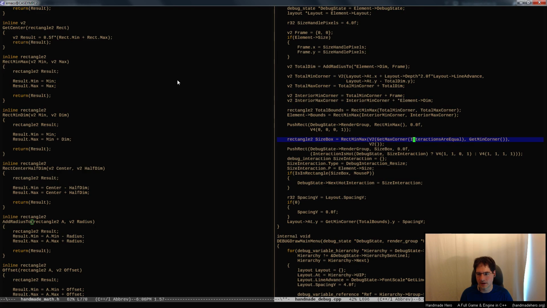And I guess, you know what? I already have that. I know it's interior max corner. I want that x. And the y, I want the interior max corner y as well, right? No, sorry, min corner, because I want that lower one. And then I want the total max corner x for the width, and I mean for the place to go out to, and I want the interior min corner equivalent as well for the total. So I'm just kind of drawing from the interior to the exterior. So that's just that little corner piece. So that's the part that we'll do for the size box for now.